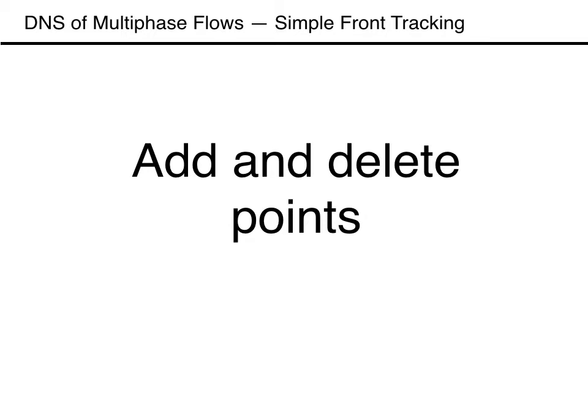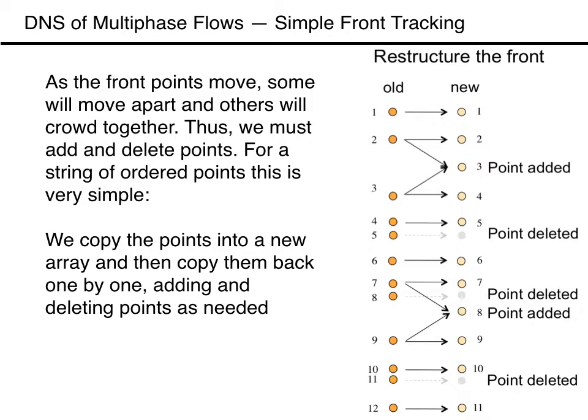Sometimes, however, we need to add points if the interface stretches, and sometimes it makes sense to take out a point if they become too crowded. Maintaining the distance between the grid points as uniform as possible can be done in many different ways, and for two-dimensional flows, almost any strategy that we choose can be made to work relatively easily. In our case, where the points are ordered, the updating becomes particularly simple.